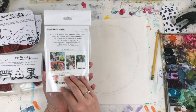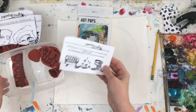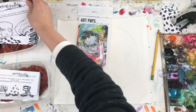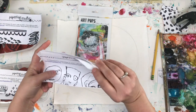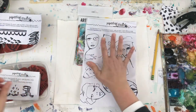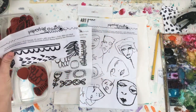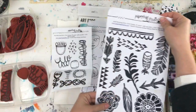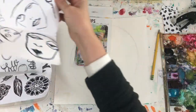And then I've gathered some yummy little Roben-Marie Smith products. I have her Urban Fringe cards. I have the Garden Muse stamp set, the Woodland Fairies stamp set, and let me open this up so you can see. That's the Woodland Fairies. This is the Garden Muse. And then the Natural Elements rubber stamp set. So I'm going to be playing with all those images.